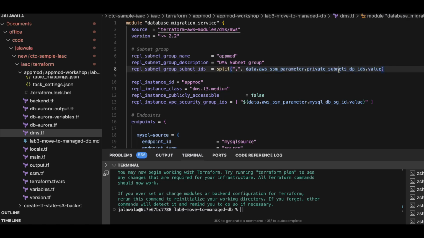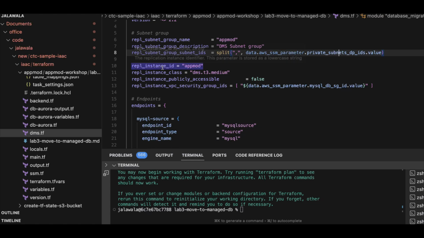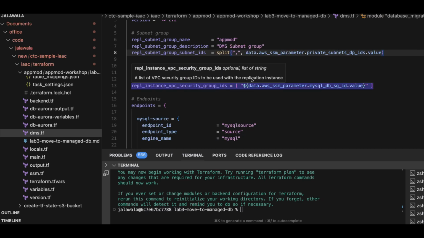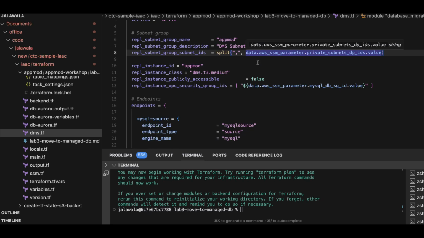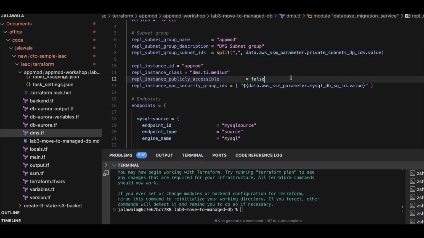This is the subnet on which we hosted the EC2 machine in the previous labs. The same subnets I'm using, because the replication instance has to talk to the EC2 server where the database is hosted, so it's important that the same subnets are used. This is an instance ID and the instance class, and it is not publicly accessible because we are using it only inside the VPC.